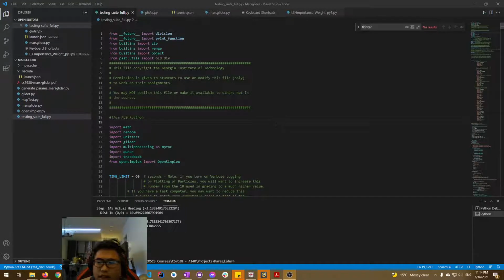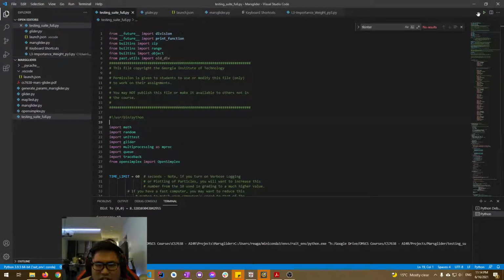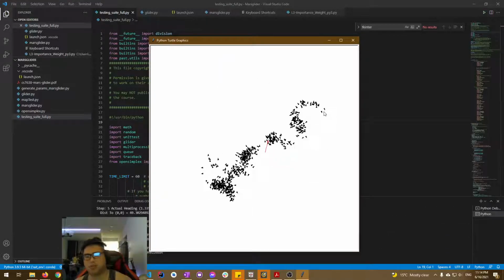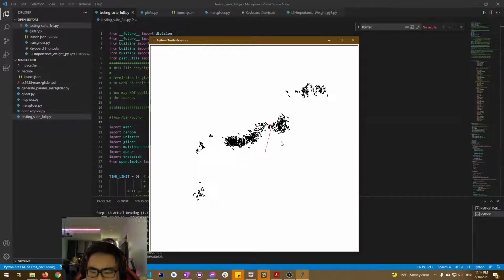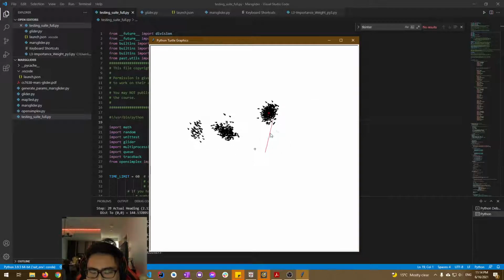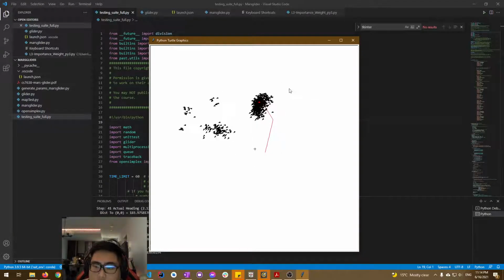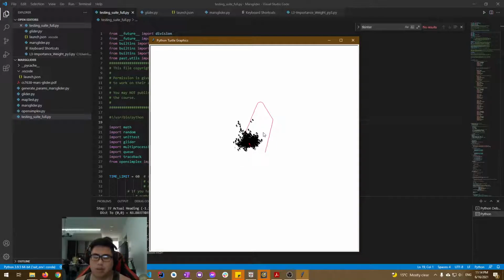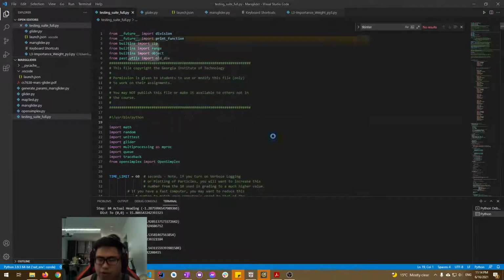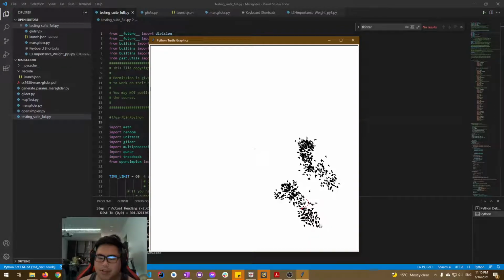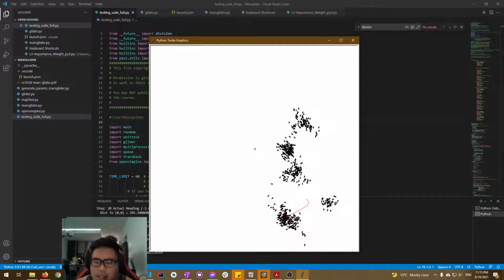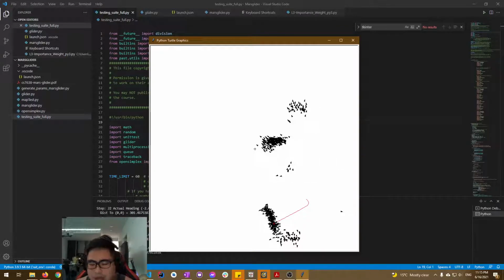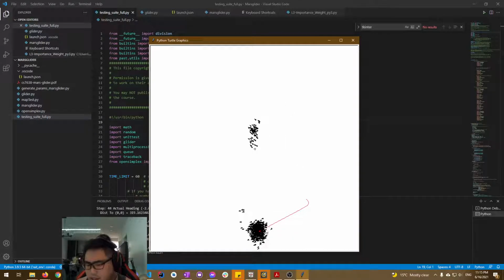Hey guys, I just wanted to share this particle filter project I was doing for this week. Basically, this is a way to localize, say, a robot in an unknown environment. This red glider simulates a glider that's been dropped over Mars, over terrain. The only information we have is its sensor readings of how far it is from the ground and its barometric pressure readings of how far it is from sea level.